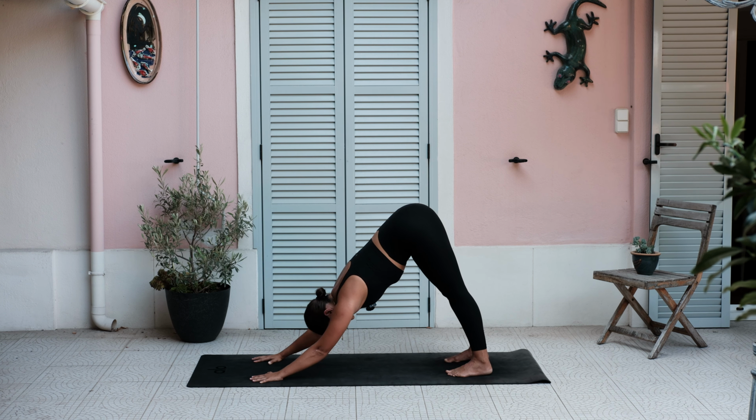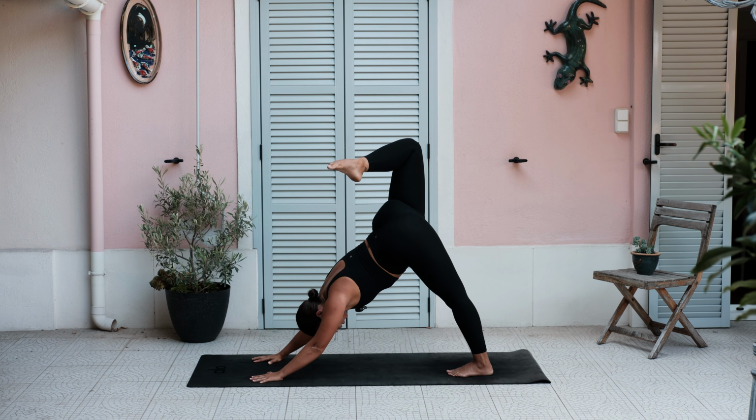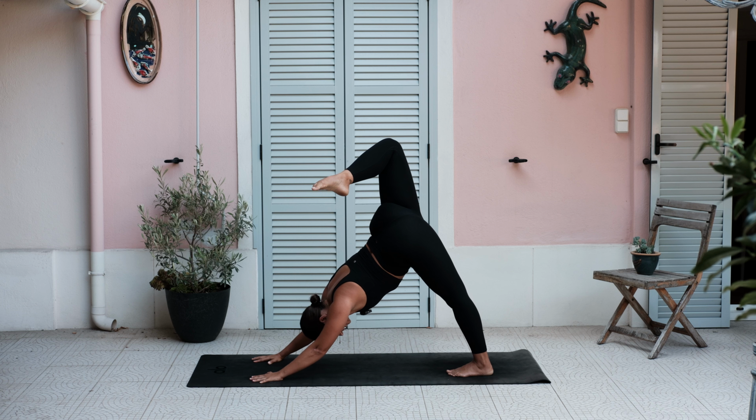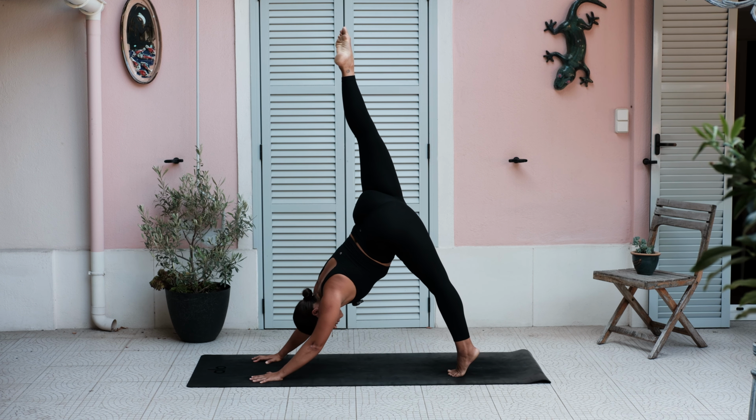And then from here, next time that you inhale, lift your right leg towards the sky, bend your right knee, and open your hip towards the right. Just take a few seconds here, making sure that you open this hip. Keep pushing the mat away under your hands. And then extend your right leg towards the sky. Rise super high onto your left toes.